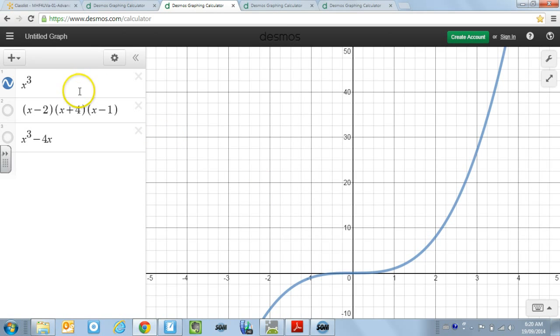So as we go through these, the cubic function has a basic shape of this. Starts down in the negatives, comes up, crosses at 0, and then continues on up this way. One of the things you'll see written down in some of the questions is discussion of end behavior. The end behavior is always just asking you what's going on as my graph continues on out further and further. So in this case, as the x values get larger, my y values will continue to get larger as well.